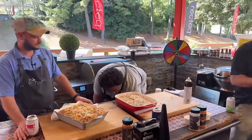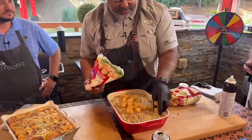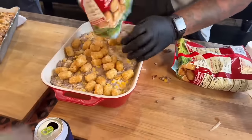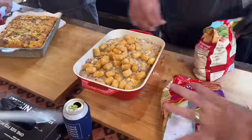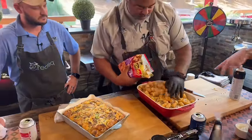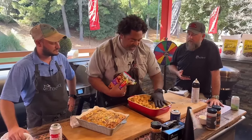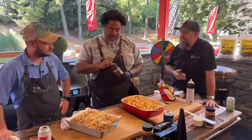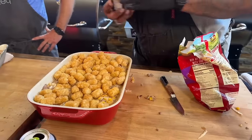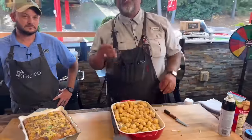Just when you think you're done — there's more. We're going to get some tater tots, frozen. We're just going to dump them on there. I think if you Rectechified this recipe I'd love fried jalapeños underneath the tater tots, and you could throw some cheese at the bottom and some cheese on top. I'm going to go ahead and hit it with a little more cowboy rub on top and a little more of the garlic honey. Then it's going to go into the grill — 400 degrees on the indirect side of the dual fire.